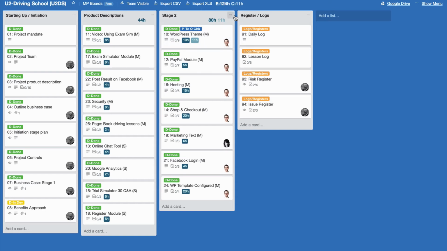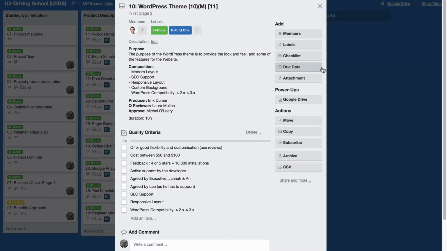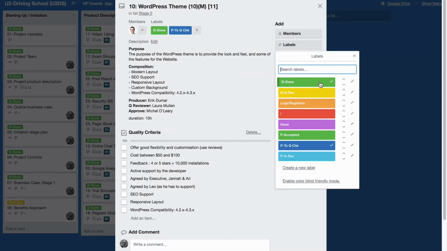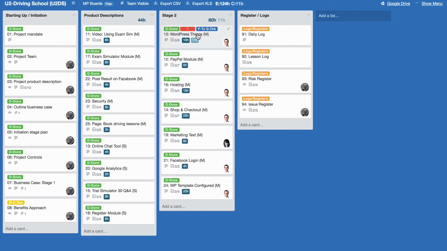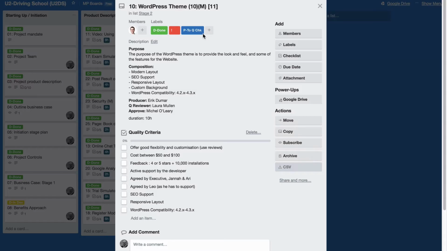The next thing then to remind you is the labels. So we've just used it there. If I double click again, it shows. If we go here, so the labels are like so. These are for the documents themselves. So the document description is the first two. We have done and in development. Then we have the labels for register. And if something is important or needs attention, I can also add that red label as well. It's small, but it makes it stand out in case there's some issue with that product or not. So that's a nice one to use.